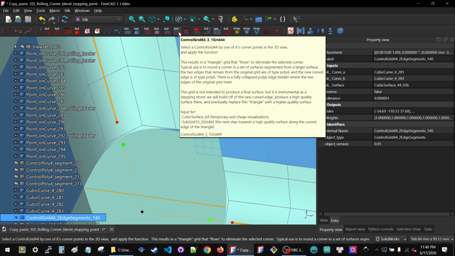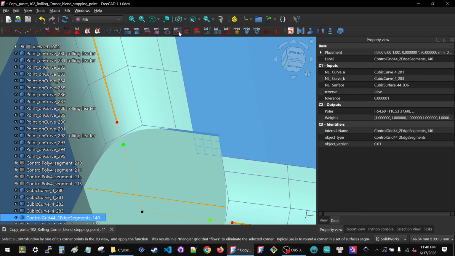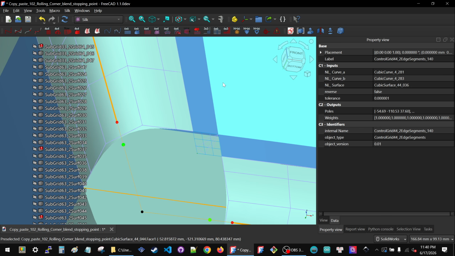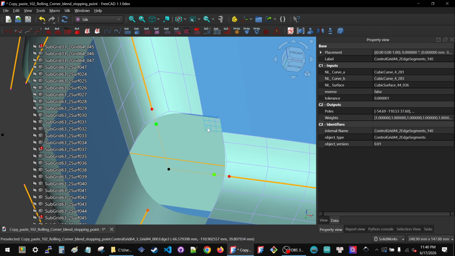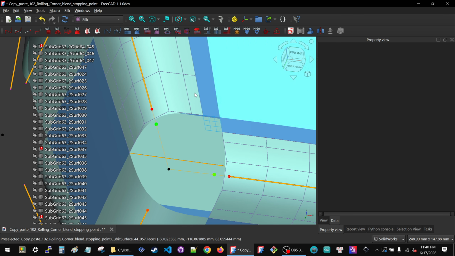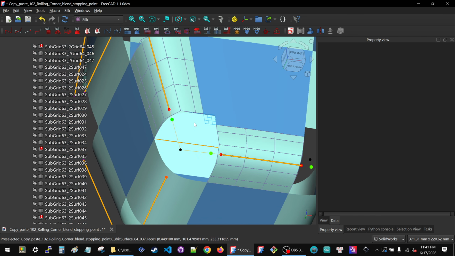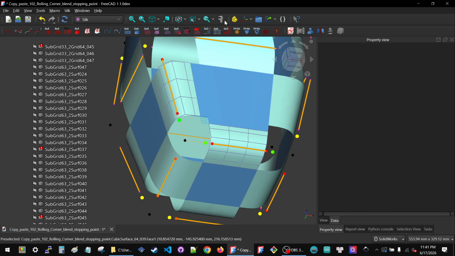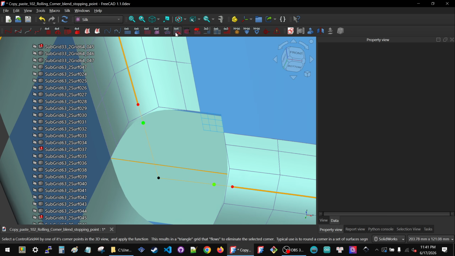It's the control grid 643, one grid 44. What does that mean? Before I do it, I already created it because I had it selected, but with this thing unselected, I'm just gonna hit this tool. Hold on. With this unselected. Oh, did I not create a tooltip? It looks like I didn't create a tooltip. So I'm just gonna hover over it.